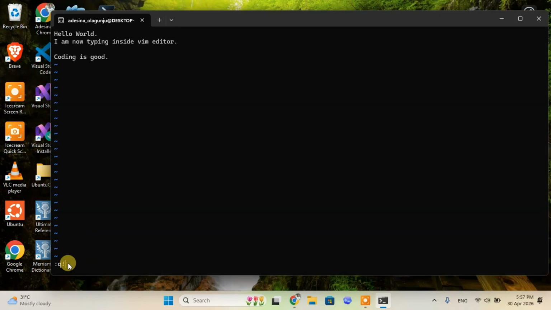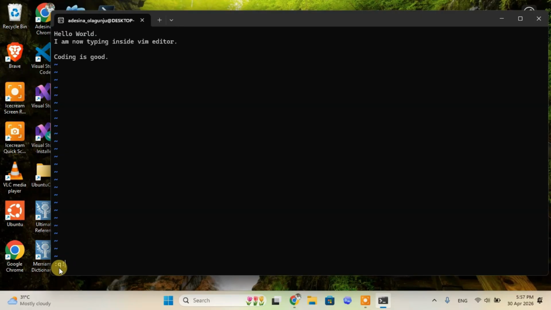Before pressing enter, notice the changes we made. Originally, we only had the first two lines. The empty third line and the fourth line containing "coding is good" are the new changes we added.